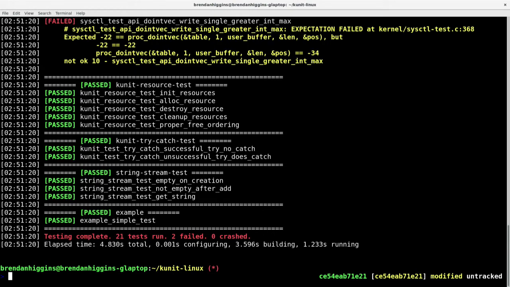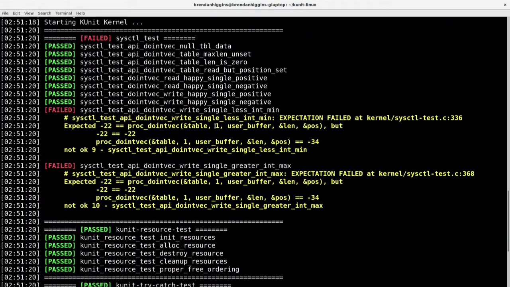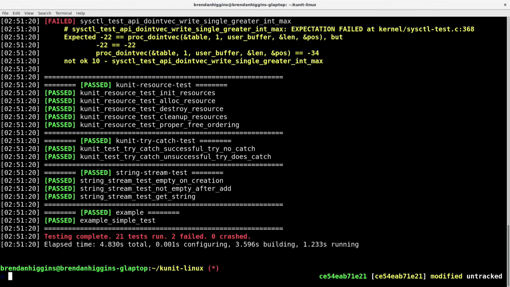Yes, fails. Okay, cool. We can scroll. Okay, so this is what a failure looks like. You have an expectation failed at this line. So I'm going to open up this file. Oh wow, dexterity trying to do this while looking sideways. Okay. Oh, need to do vim -p.